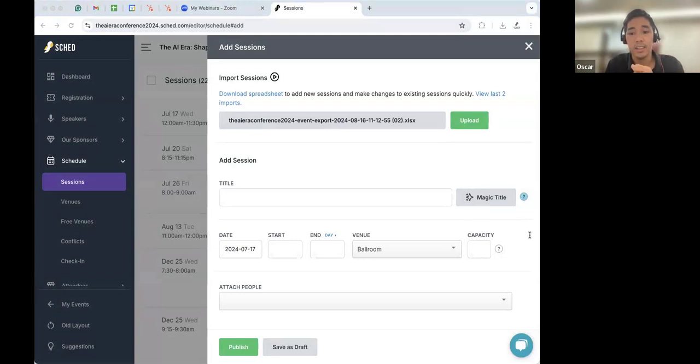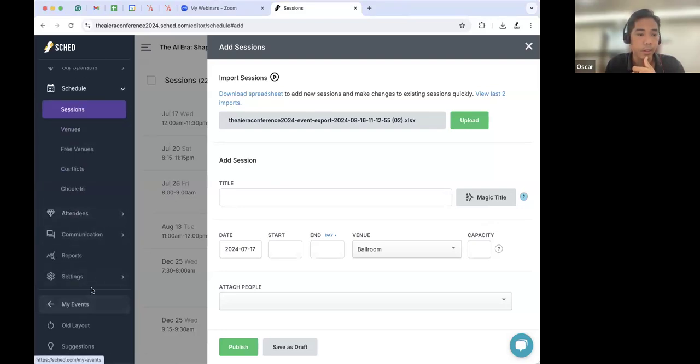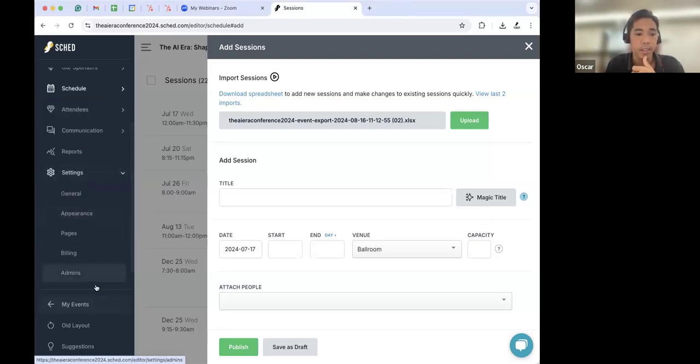All right, and a while back we went through how to freeze a session, but in some cases you may need to freeze all of the sessions as you'd like to prevent the attendees from making changes to their personal schedules at some point, for example. So you can do that under the settings and then general.